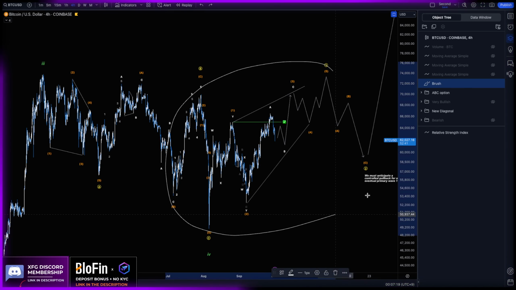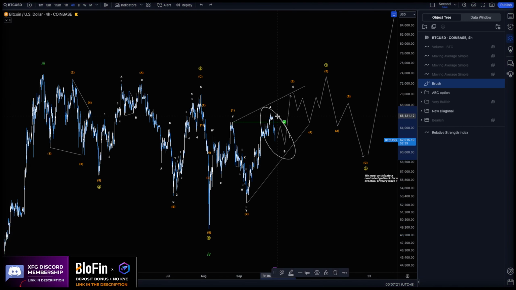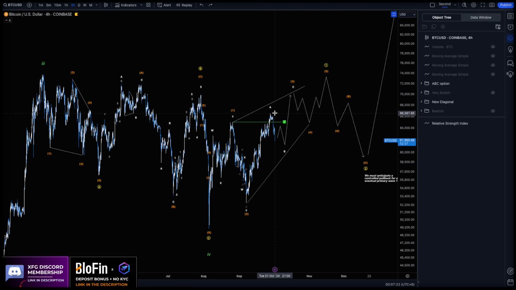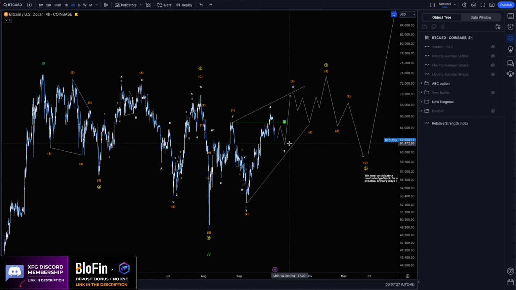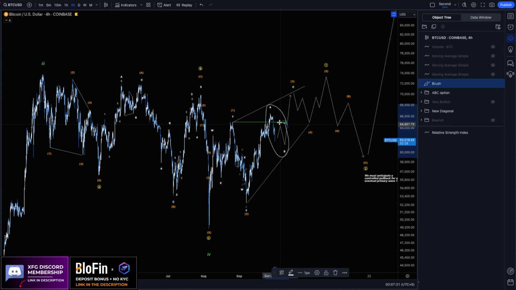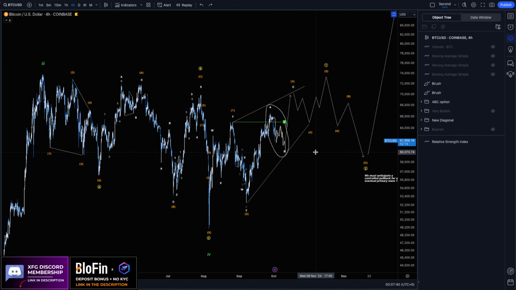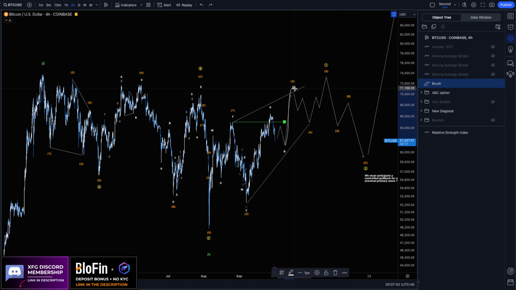So getting right into the Bitcoin analysis, we are getting that pullback as expected from our previous video. We were looking for this kind of ABC type pullback in the fashion of a three wave. For those that are not versed in Elliott Wave Theory, we're looking for a 5-3-5, which is 5 waves in the first wave A, 3 waves into the wave B, and then the 5-wave move into the wave C. This is the entire correction that we're looking for, and we're going to be looking for another move to the upside.